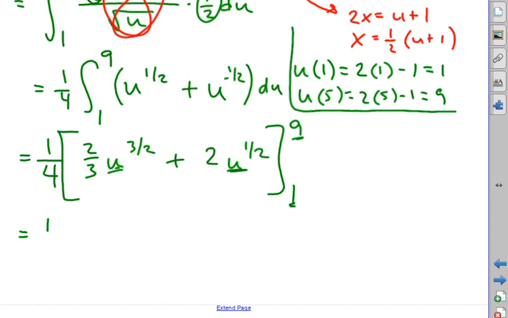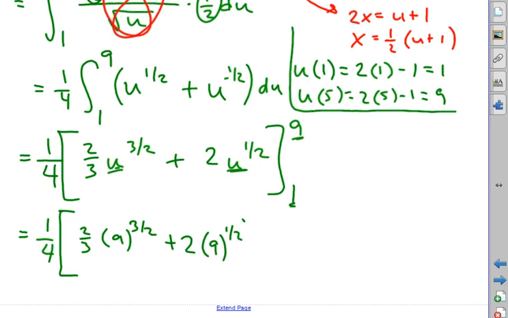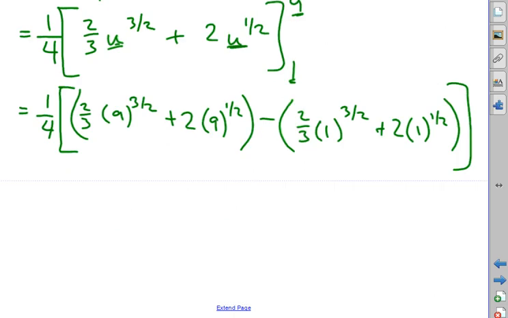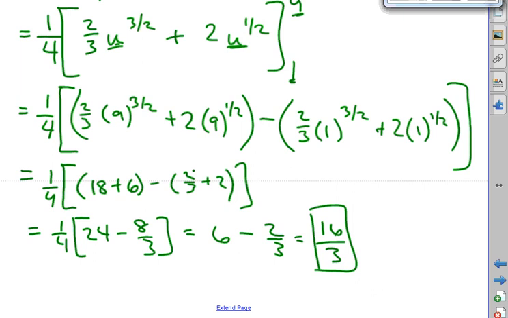So that's what's really nice about this, is you don't have to go back and make it more complicated. So now this would be 2/3 of 9 to the 3/2 plus 2 times 9 to the 1/2. And some of you can do this math very quickly in your head, but for sake of notes, I'm writing it all out. All right, and then let's completely simplify this. So I'm going to do this on the side, and then I'll come back after I work it all out. I'll record it. Okay, so there it is, all worked out.